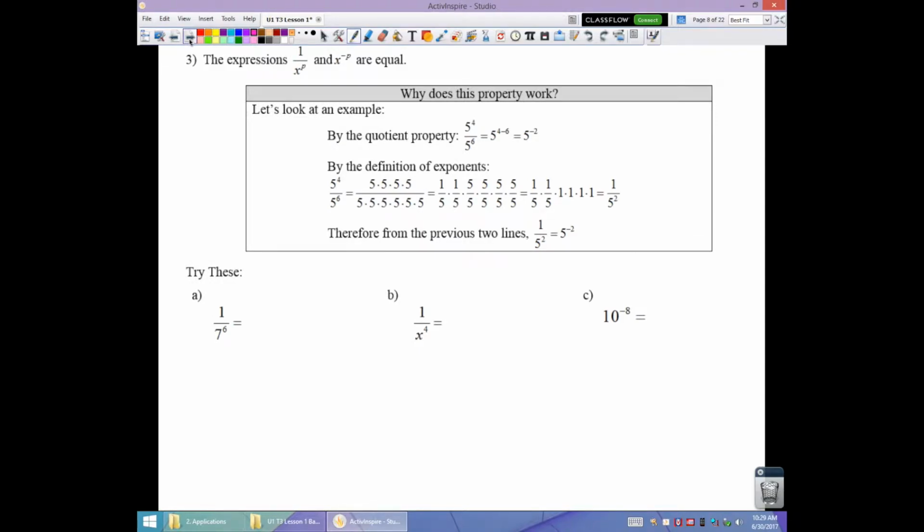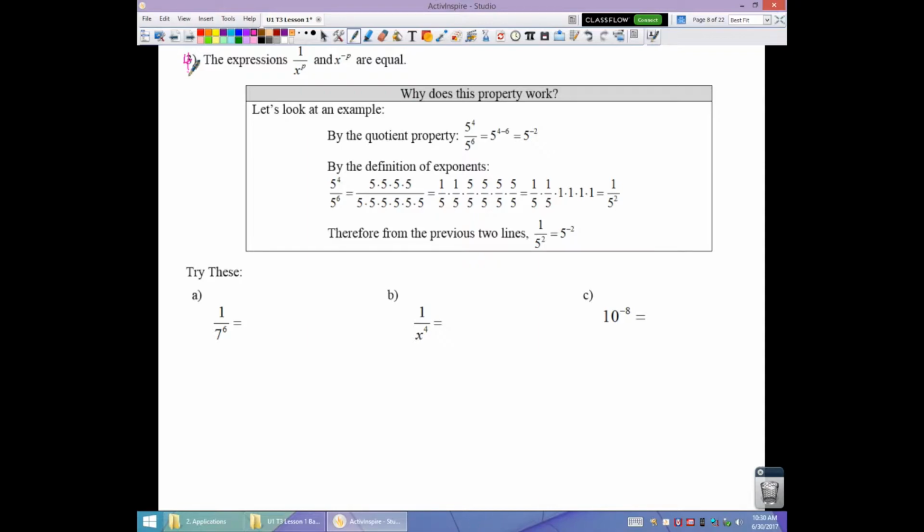Okay, this should actually say number 4, but this rule here is probably the one that would seem the newest or the most confusing, and that is just saying that a negative exponent can be rewritten as a fractional power, where you just take the base, put it into the denominator, and change your negative exponent to positive. Okay? That also works the other way.